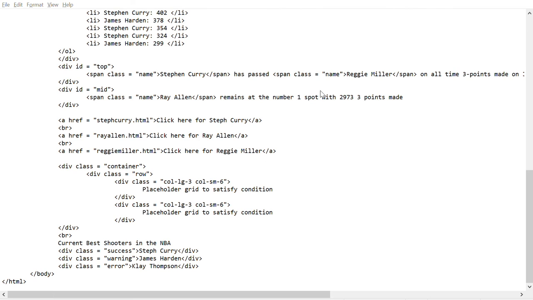And now finally the style sheet. So we have styles for the heading, the table headers, table elements, the various classes and IDs.